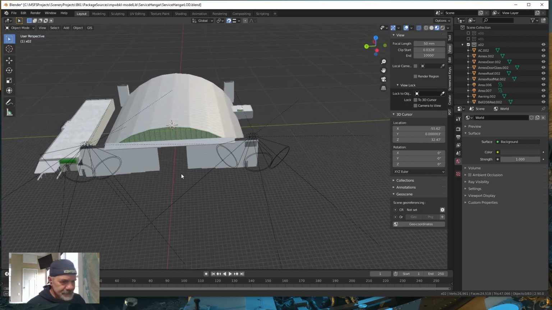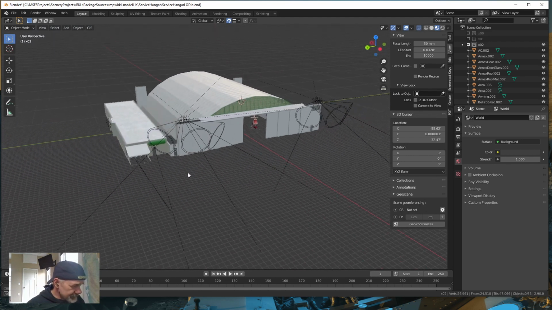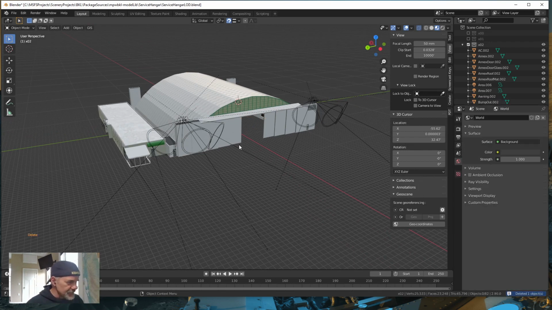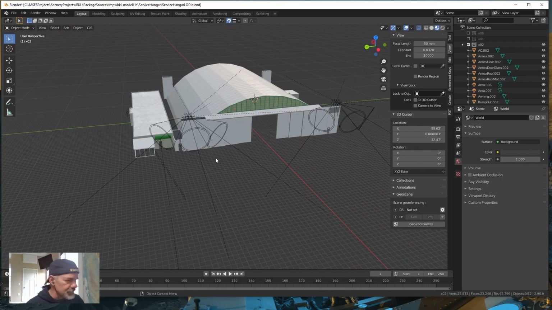All right. Now, oh yeah, at that distance, we're not going to see that helicopter anymore. So now we are down to 23,000 vertices. So we're doing really good.